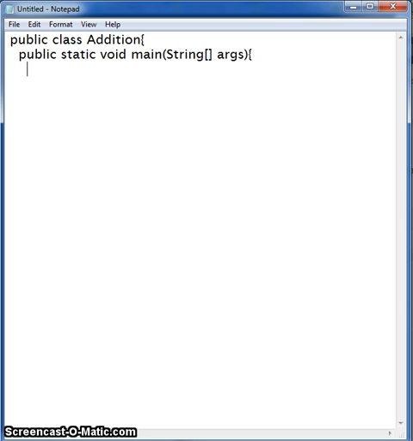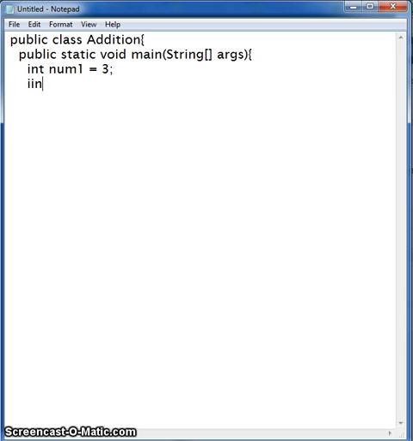And now we're going to make our variable. There are a few different types of variables that we can use. For this program we're going to be working with integers, also known as ints in Java. Integers are your whole numbers, so no decimal values. So int, we're going to give it the name num1 equals, we're going to make this one be 3, and semicolon. Press enter, space 4 times to line it up.